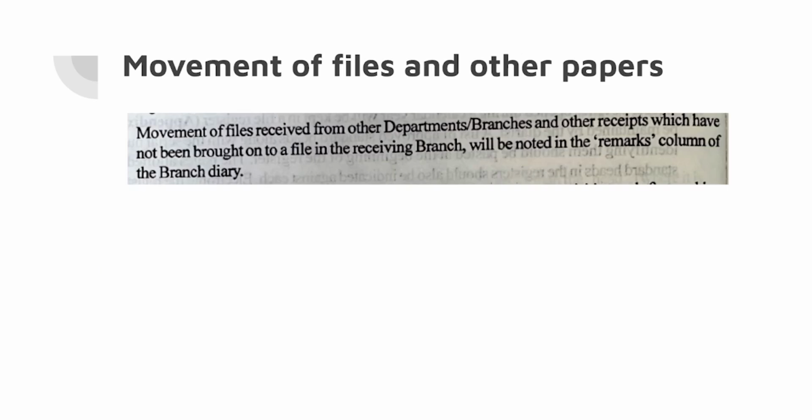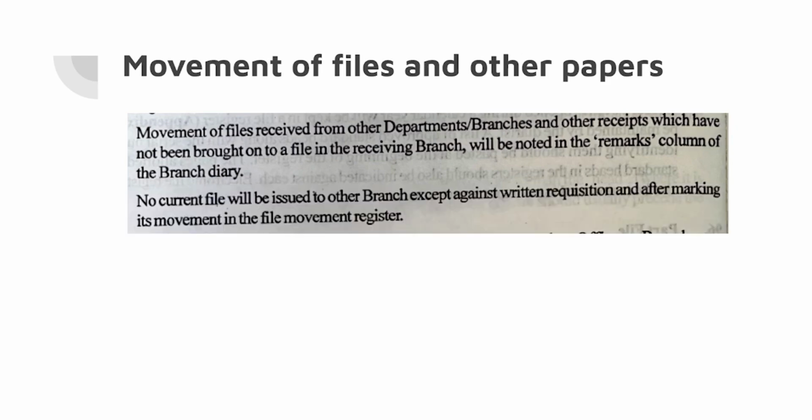Movement of files received from other departments or branches and other receipts which have not been brought onto a file in the receiving branch will be noted in the remarks column of the branch diary. No current file will be issued to other branch except against written requisition and after marking its movement in the file movement register.